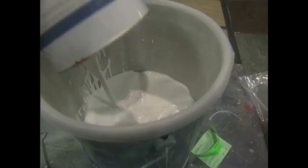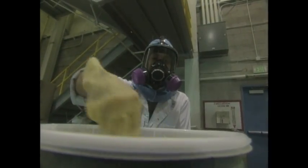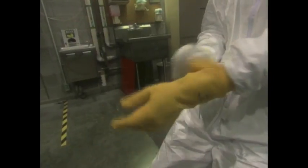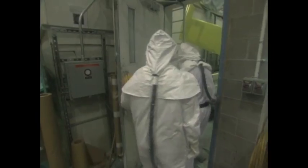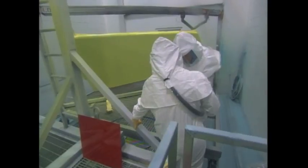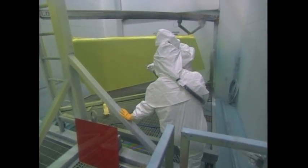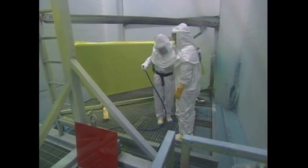Today, I'll join the paint crew to lay down the first coat on a rudder. As simple as it may sound, painting this piece is a carefully controlled process that starts with protective clothing. The smaller parts can be sprayed in this room called a paint box. The hood made me feel a little claustrophobic, so getting the air supply hooked up was a relief. Ooh, a little air, that's nice. If I mess up on the rudder, Bud will have to do it all over again.